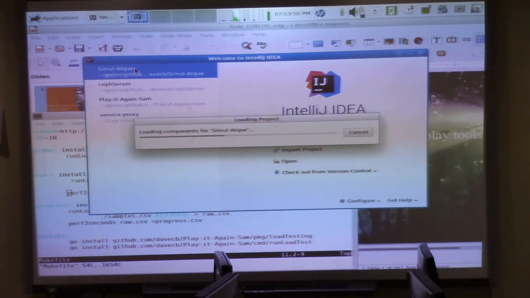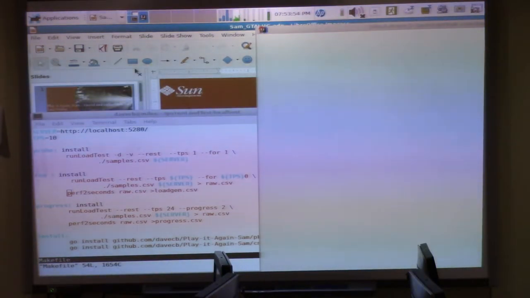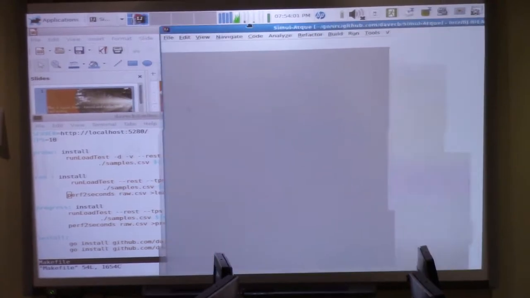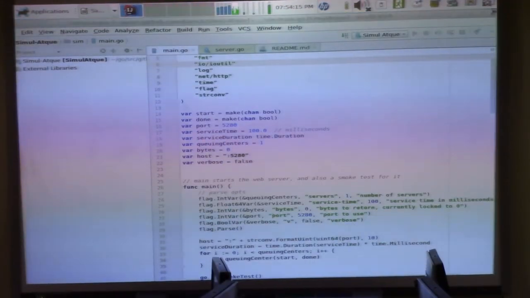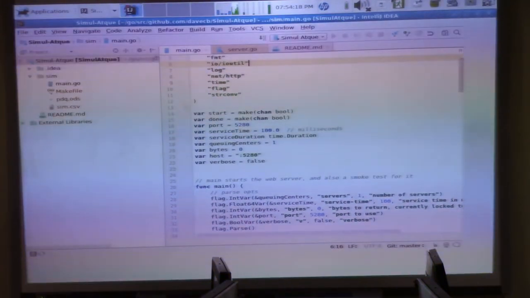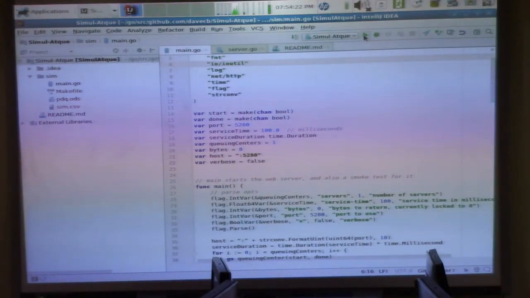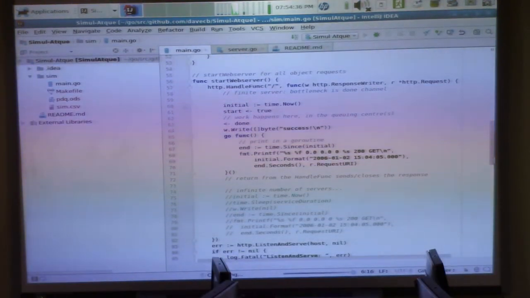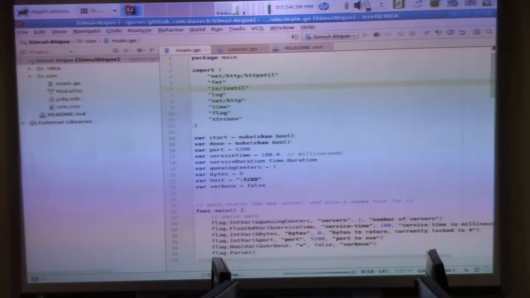This is another program named based on comments from my colleagues. Simul aqua is Latin for when you get there, when it's done. I'll just shrink this down a little so you can see the bottom bar, and I will run it. And this is nothing but a trivial program which reads input and says success, and reports its time.